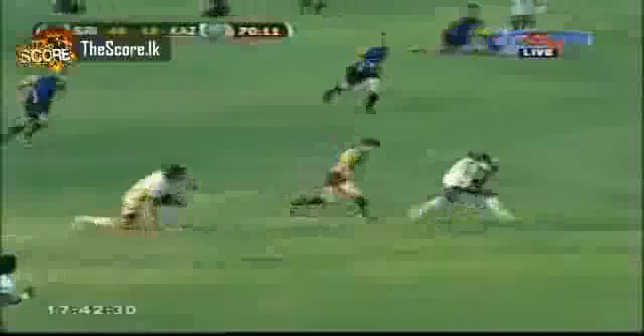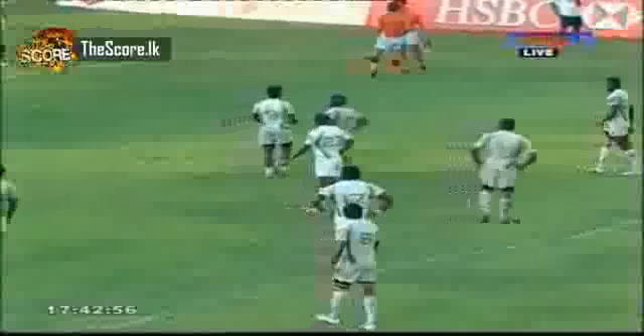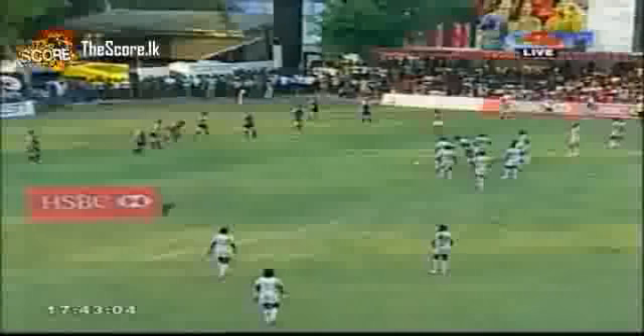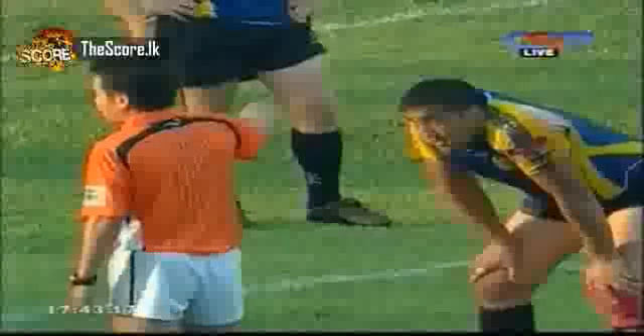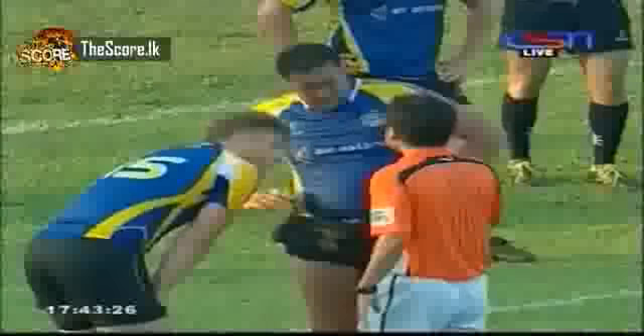Players coming around offside but the Sri Lankans carry on. Marija out to Saranga — can't hold the ball. Sharif — but the penalty. The referee's coming back and we may have more interaction between the assistant referee and the referee. The Kazakhstanis just not happy with the day's proceedings. I think it was for a high tackle on the skipper in that corner when he was running for the corner flag. Number 15 — looks like he's going to get a talking to. He's put in some good tackles today but we saw him go a little high earlier on Roshan.